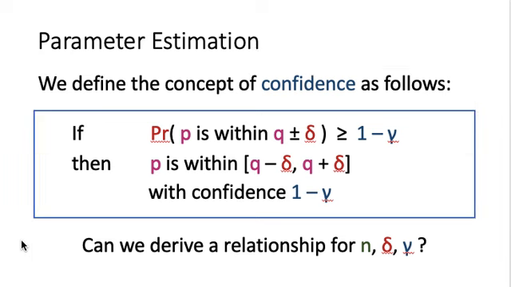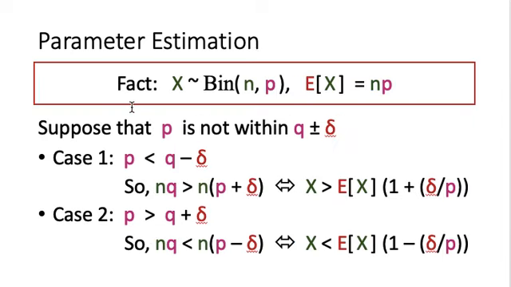Okay, so first of all, let us confirm the following fact. Suppose that we are taking samples with replacement. Then in such a case, there are going to be n samples taken, and each sample independently has probability p to be an infected sample. And it turns out that x, the observed number of infected samples, will be a binomial random variable with parameters n and p. The expected value of x would then be n times p.